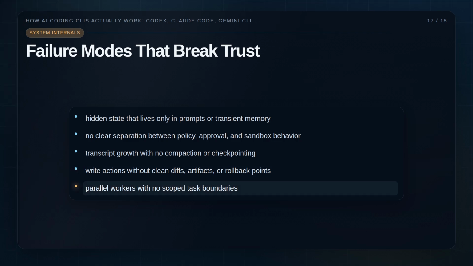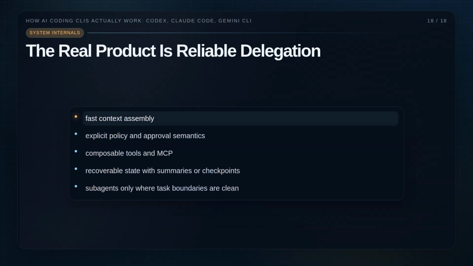That is why the mature products keep investing in instruction files, policy engines, approval modes, checkpoints, and explicit task abstractions. They are not slowing the system down. They are the price of turning a demo into a reliable tool. If you remember one thing, remember this: the real product is not the terminal theme or the streaming text. It is reliable delegation.